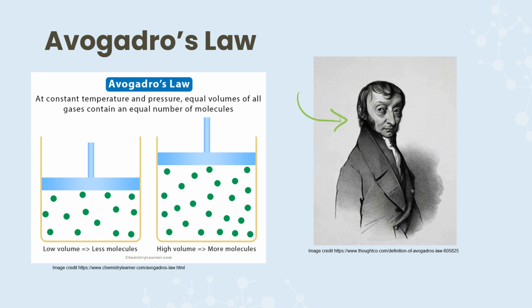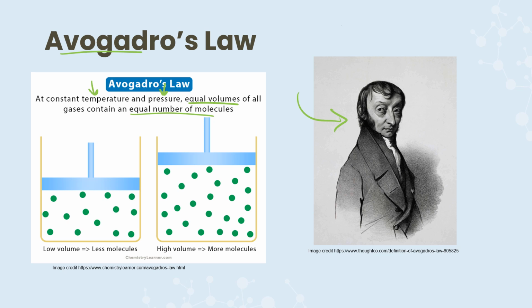So this guy is Amedeo Avogadro. He is the father of gas law chemistry, because a couple hundred years ago he put together Avogadro's law, which says that if we have equal volumes of gases, we're going to have equal numbers of molecules, as long as we keep temperature and pressure the same. And it doesn't matter the identity of the gas, we're going to have equal numbers of molecules in equal volumes of those gases.